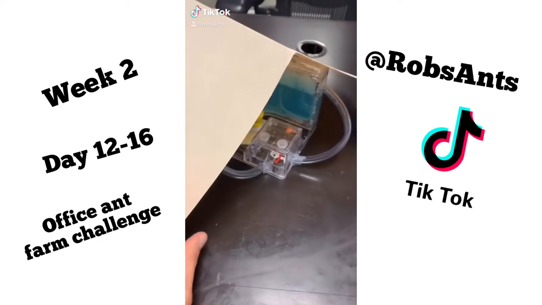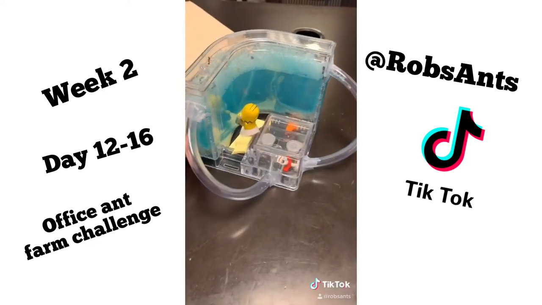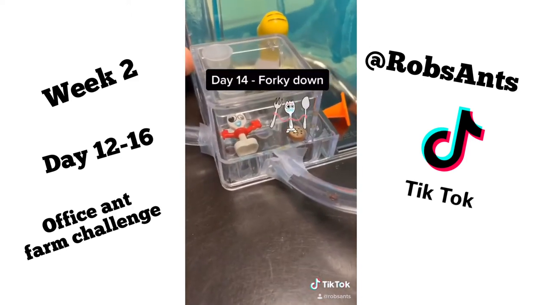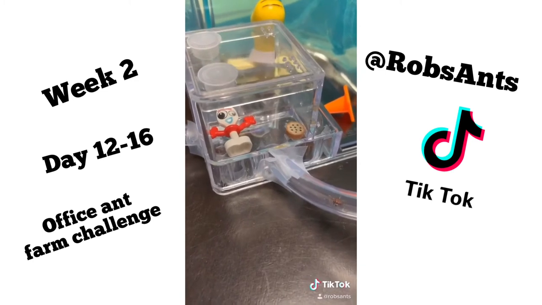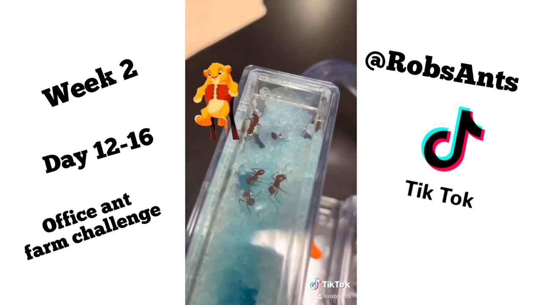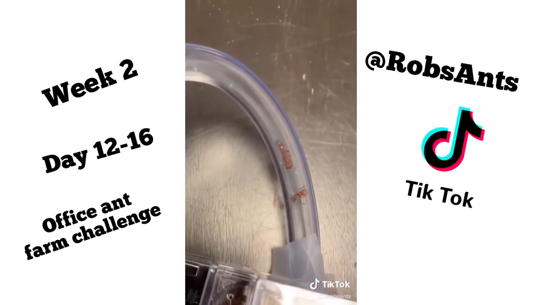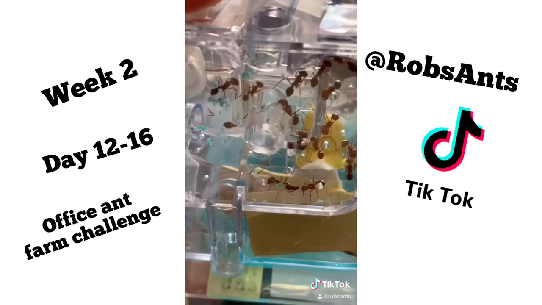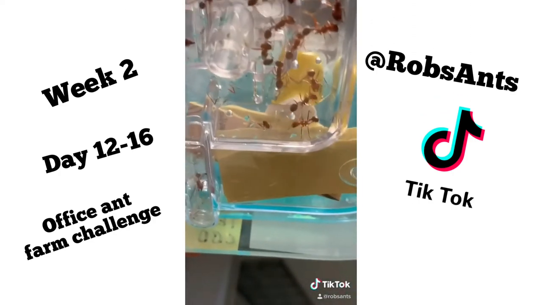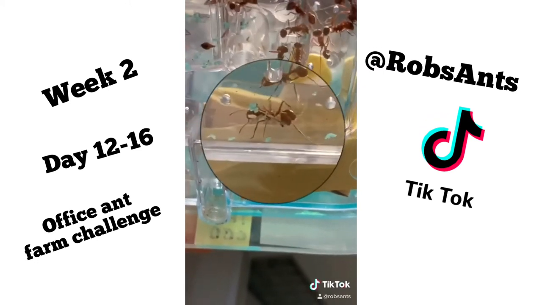Okay, day 14. How we doing, boys and girls? All right. Oh, they pushed Forky over. How mean. The cookie's still there. Go, Simba, go. Where are you running to, buddy? Graveyard has gotten messy. Limbs everywhere. Heads. Disgusting. Bartholomew. Oh, don't touch Bartholomew.